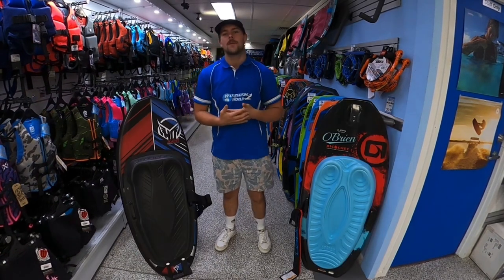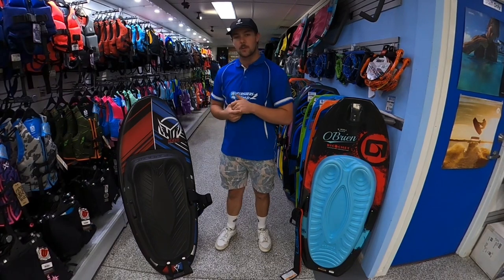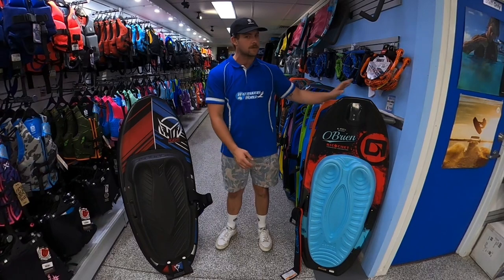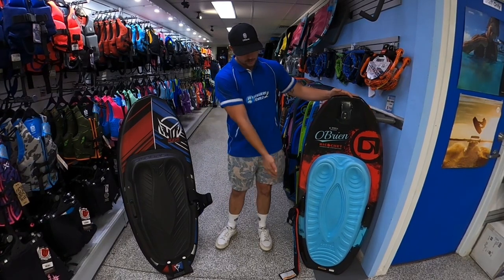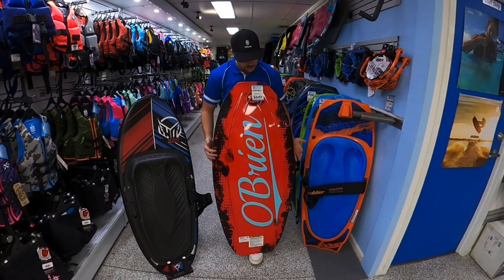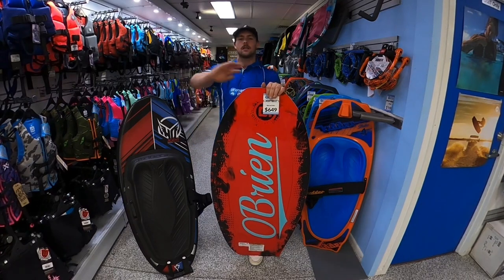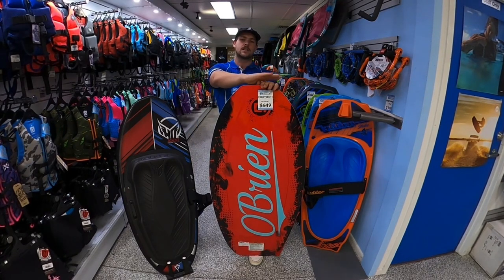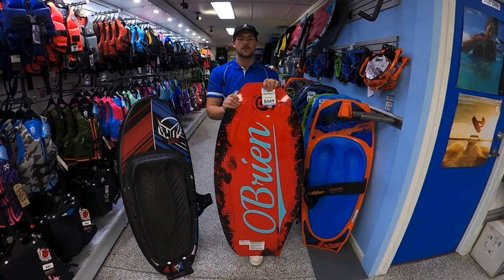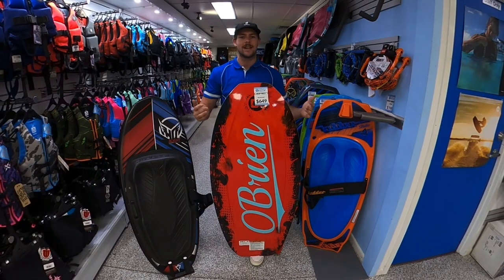The final shape of kneeboard that we have in store is the modern shape kneeboard. These boards are like our HO Agent and O'Brien Ricochet. The Ricochet has been around for a little bit longer and has that square tip and tail with plenty of rail on the edge. You'll notice that these boards are rounded in shape, which allows the board to nail into the wake and hold plenty of angle and speed. It's not really prioritizing pop off the wake with these boards, because normally if we're running these higher performing boards, they're hitting bigger wakes.